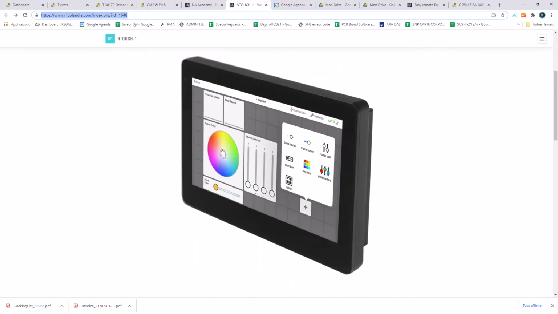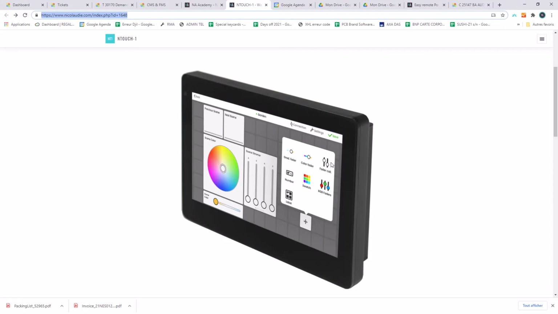So this is basically a wall-mounted tablet. I mean, it's a screen, a touch panel. It's based on a tablet, so it is based on Android. You don't have access to Android, but the operating system is Android. We have developed our own operating system based on Android, and this way you don't need to create a Gmail account or Apple account as if you're using an iPad. You don't need the customer to download the app and all this stuff. It comes with built-in preloaded applications, so there is nothing to do.